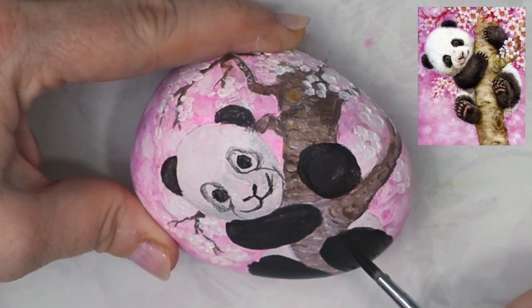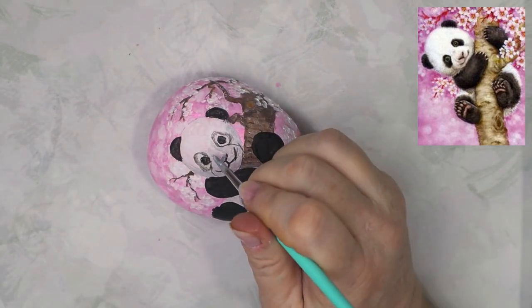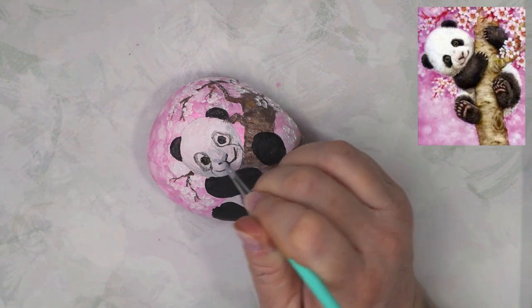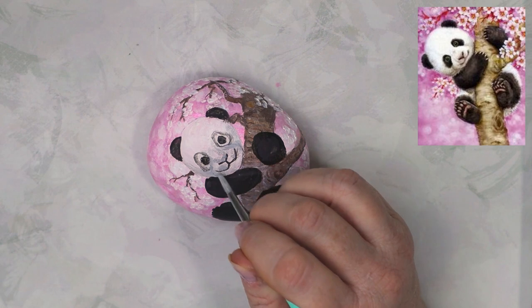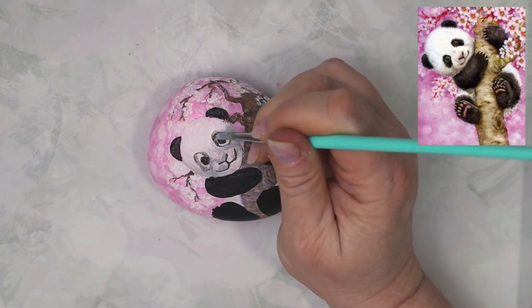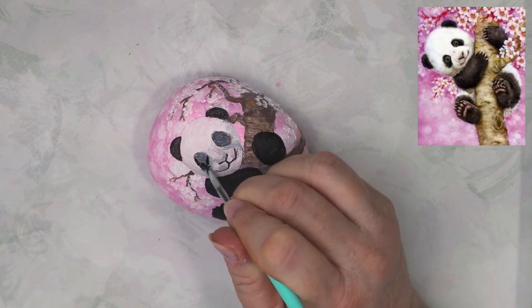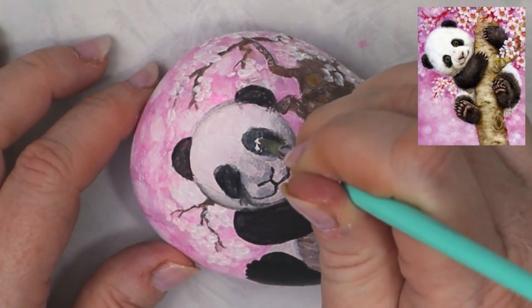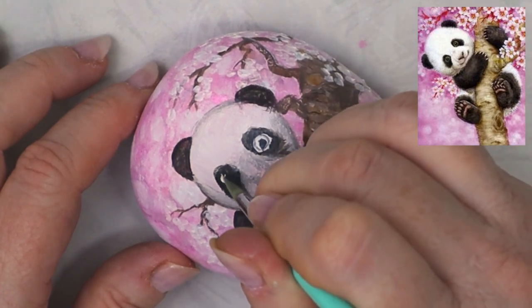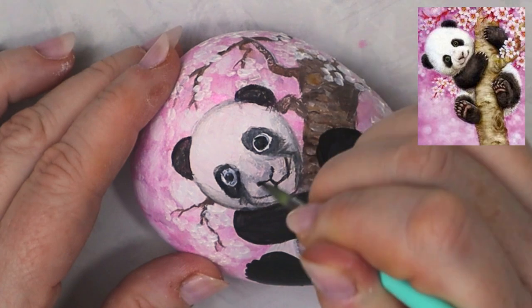Okay, so I'm gonna work on the face some more. I mean, it's totally cute like it is. It's kind of cartoony, but like I said, I had to wait for the white to dry a little more before going back and adding any of the face. So now I'm gonna be putting in the eyes, put little dots for highlight.